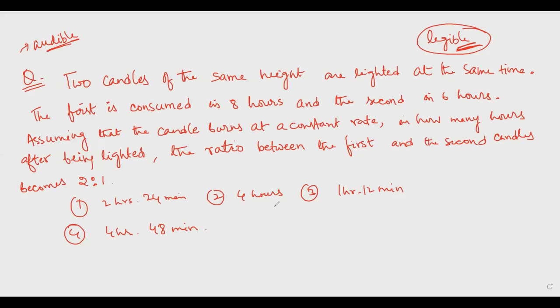I know this is common to your SSC as well as banking exams. Now in banking questions, something like A is to B given 1 is to 2, B is to C given 3 is to 4, so what is A:B:C? Or simply some money is distributed between these three people, and A got this. That kind of question. Okay, now next question.